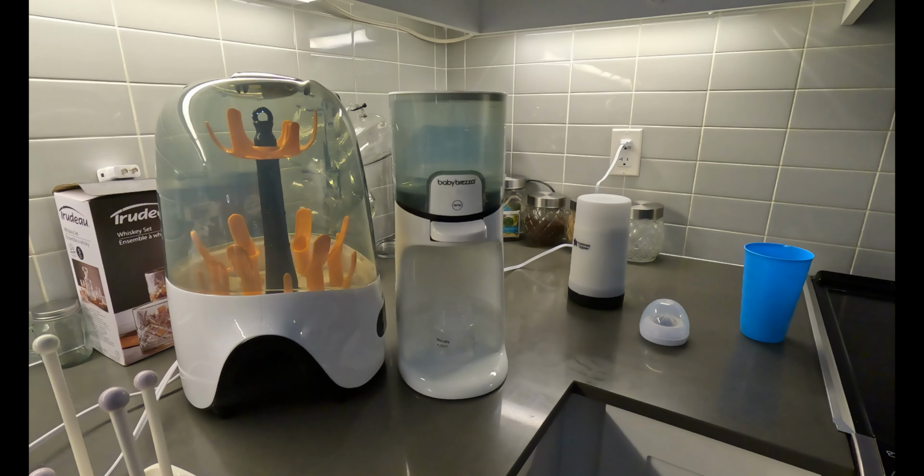So, I did do my research. Some people say that they choose to use a baby dish soap, like a special bottle washer. But for me, I'm going to use the regular dishwashing soap. I'll be using the big bottle washer. So I'm putting the soap on the bottles. I'm not washing any big bottles, I'm just using the small ones because that's the one I'll be using initially.